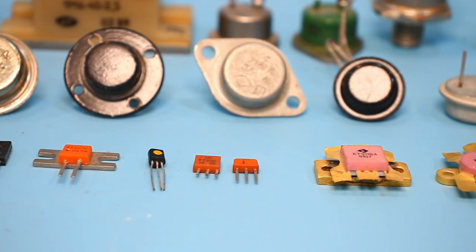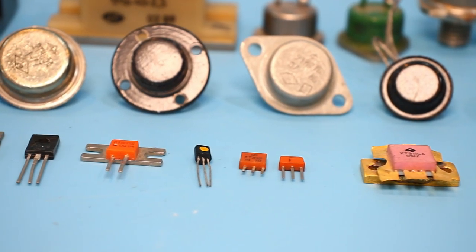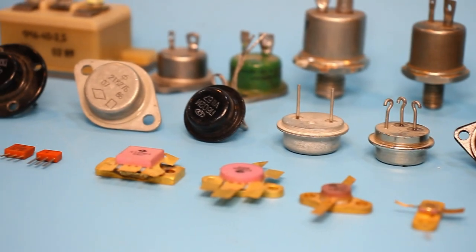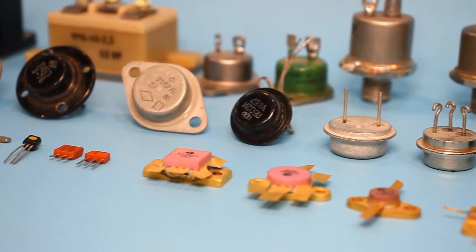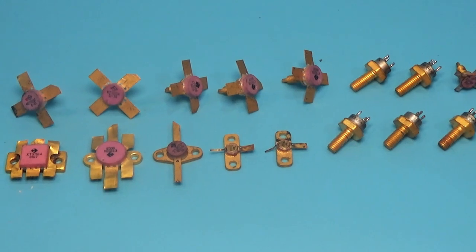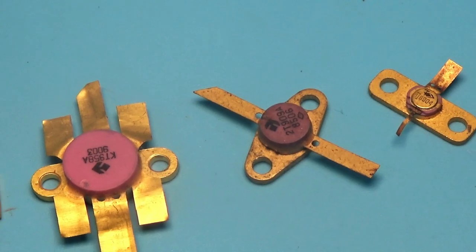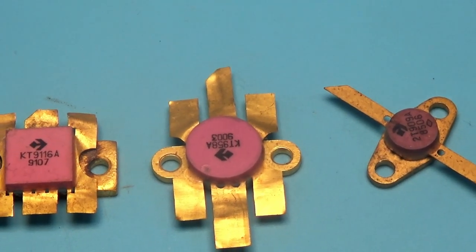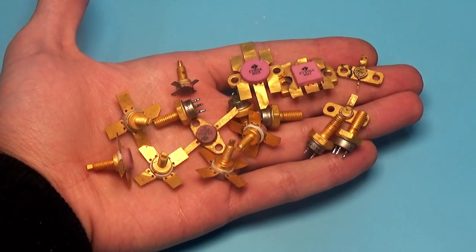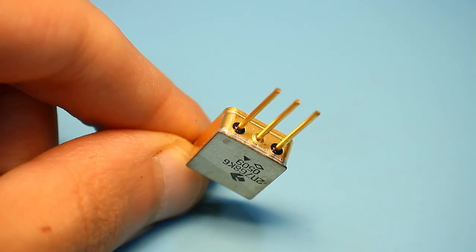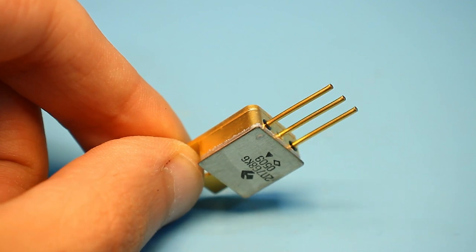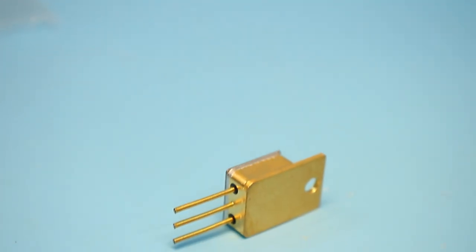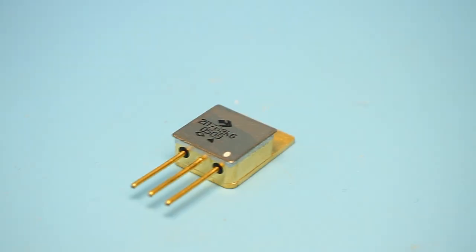I know very well that many of these housings were copied by Soviet engineers. There were many beautiful transistors, here are some examples: gold, beryllium, ceramics. But in my top of the most beautiful transistors, perhaps this one will be in the first place. Probably, you may have seen photos on the internet. They are quite rare and expensive. In such package, more than one type of transistors was released.